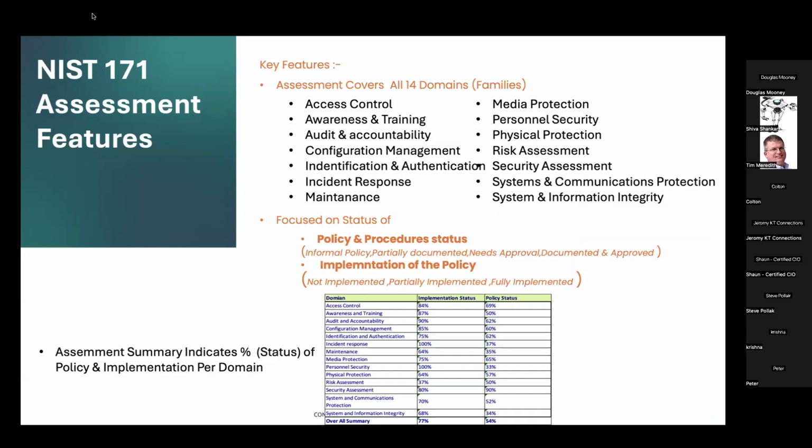The policy and procedure status is checked against whether it's an informal policy, partially documented, needs approval, or the 100% complete state, which is documented and approved. And also the implementation of the policy, whether it's not implemented, partially implemented, or fully implemented. And the scoring is based on that.